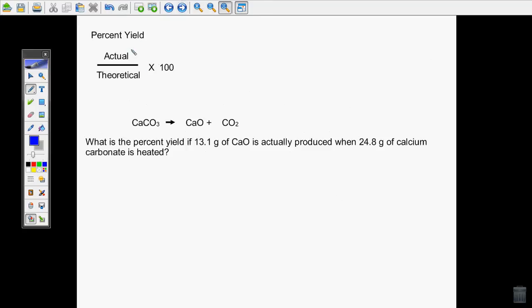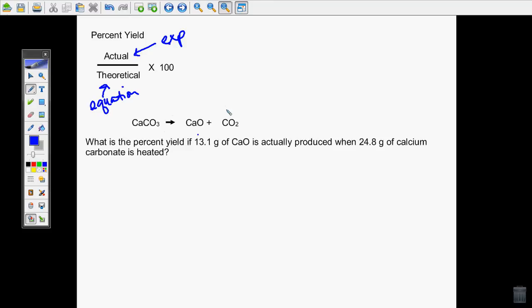All right, percent yield. So percent yield is your actual over your theoretical. Your actual is what you get by doing your experiment. Your theoretical is what you get from your balanced equation. So in theory, with this equation, I can produce 100% of my product. But in my experiment, maybe I only get 15% out. Well, then that's probably not a good process to use when I'm making my product, so I need to come up with a different equation.